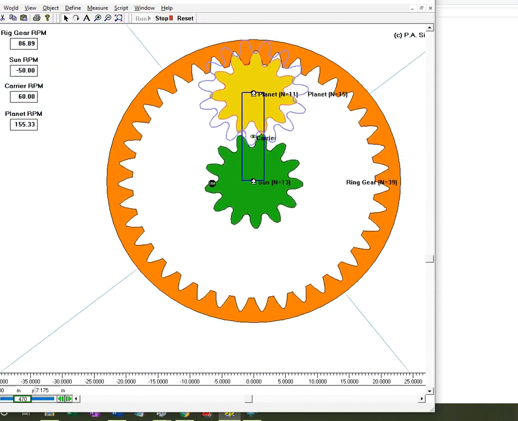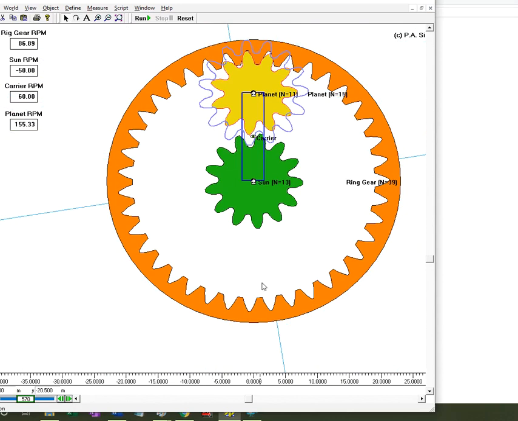So let me stop this. I could just say a transmission ratio between the sun gear and the ring gear will simply be, in the case of motion inversion, negative 15 over 13 times positive 39 over 11.